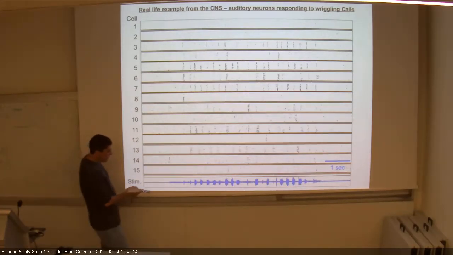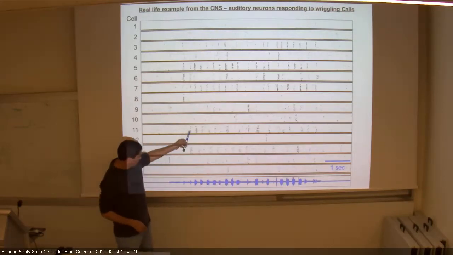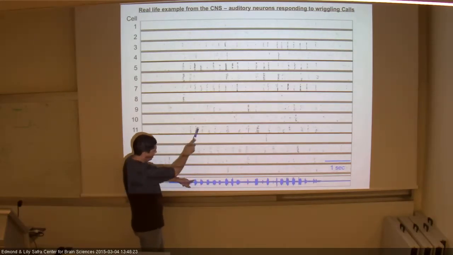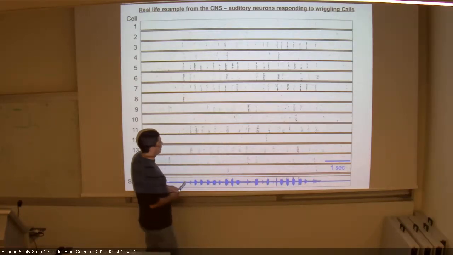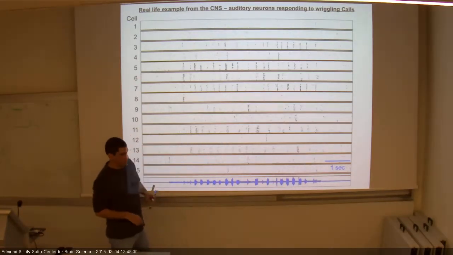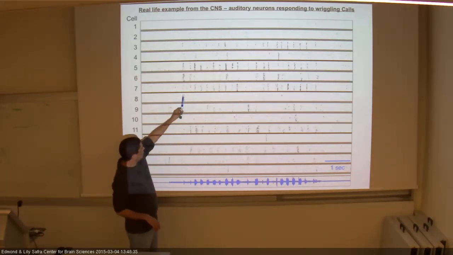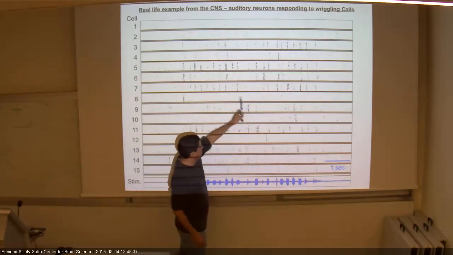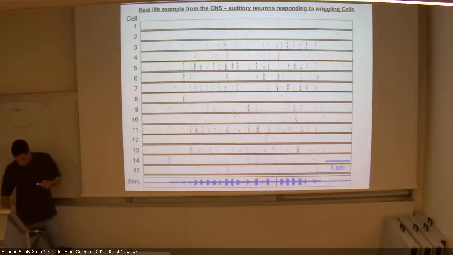And you can see some neurons respond only to the beginning of the sound, which is basically noise. Some neurons respond to each and every syllable in this call, this pup call. Some respond with 100% probability with 2 spikes. Some respond only to the first syllable. Some respond very strongly to the 7th syllable. Some on the top there are quiet. I mean, it took us, I don't know, 30 minutes to get the information from each raster plot here.